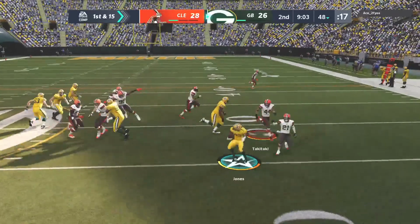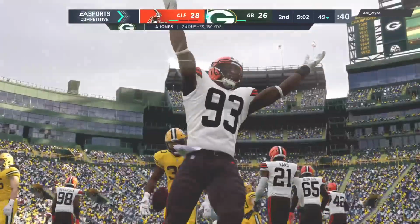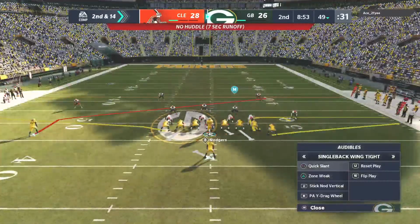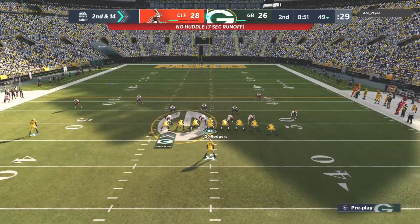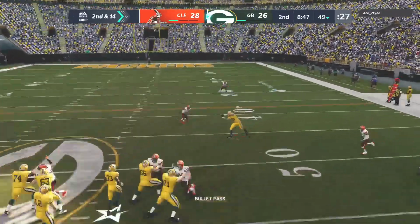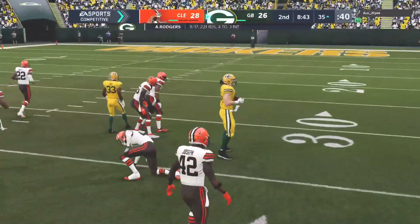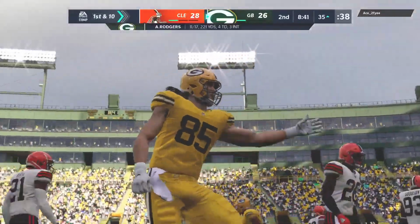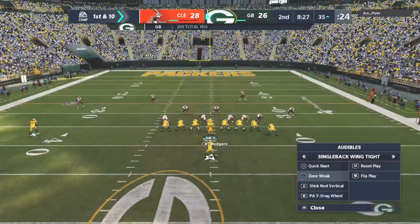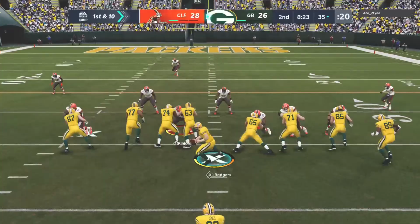After the penalty, it's Jones. They get 1 yard back there to make it 2nd and 14. B.J. Goodson made the tackle. A gain of a yard. Brings up 2nd. Now it's Rodgers. Firing quickly here, and it's complete. And they're going to have another 1st down as he's going to be tackled at the Browns' 35. It's a pickup of 16 there, and it'll lead to a new set of downs.